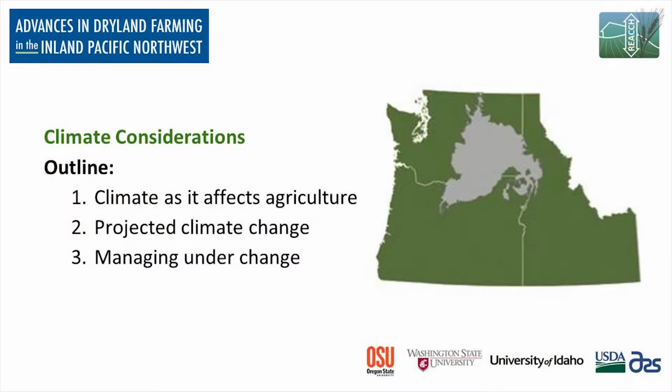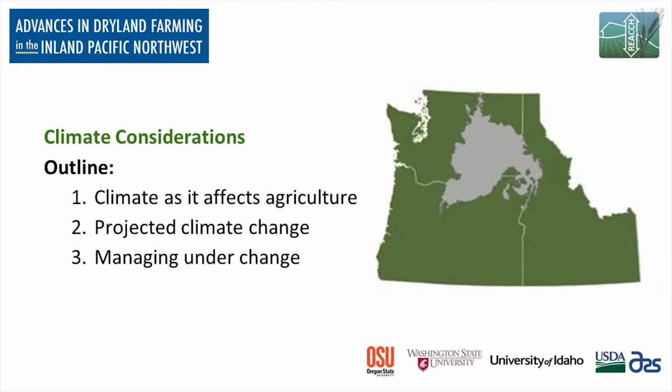Growers in our region are adept at managing for many different kinds of risks, and managing under observed and projected climate change impacts will require producers to develop their understanding of climate-related uncertainties and hazards. So today we will explore how climate influences dryland agriculture in the inland Northwest. We'll look at projected impacts of climate change, and I'll provide some examples of how producers can learn from and apply information from models to a broad range of production management decisions.